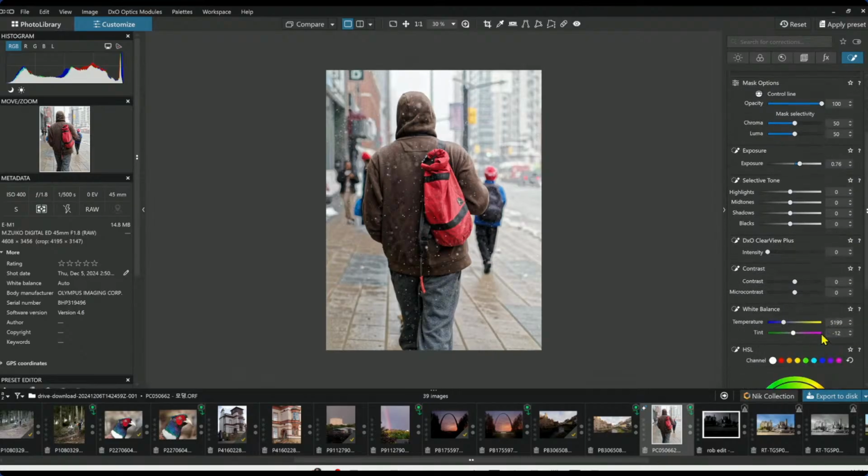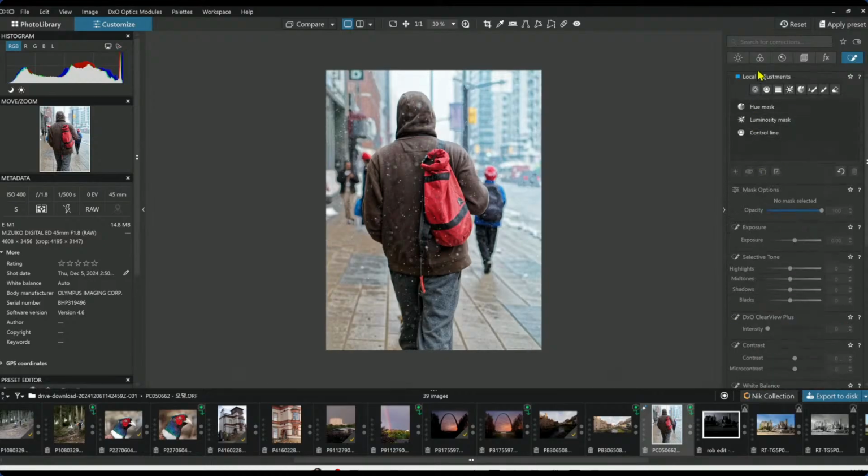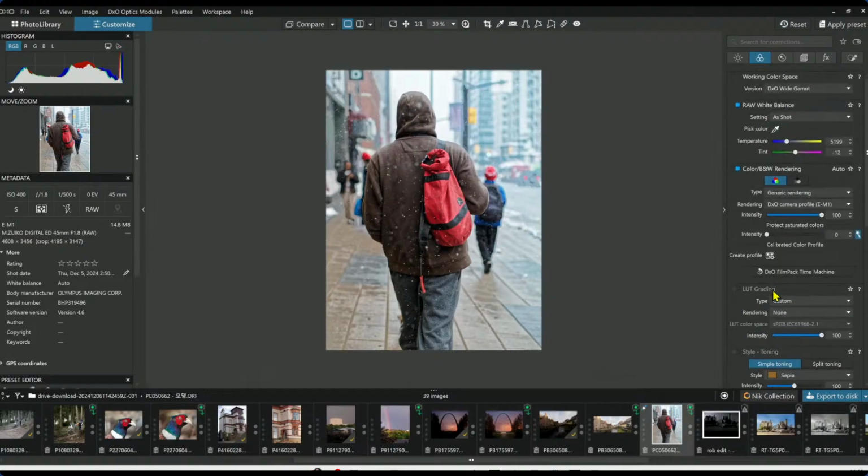Like that. Tiny bit of warmth. Let's go cooler. Yeah, like that. Push the shadow. Okay, a little bit of vibrancy and we're done.